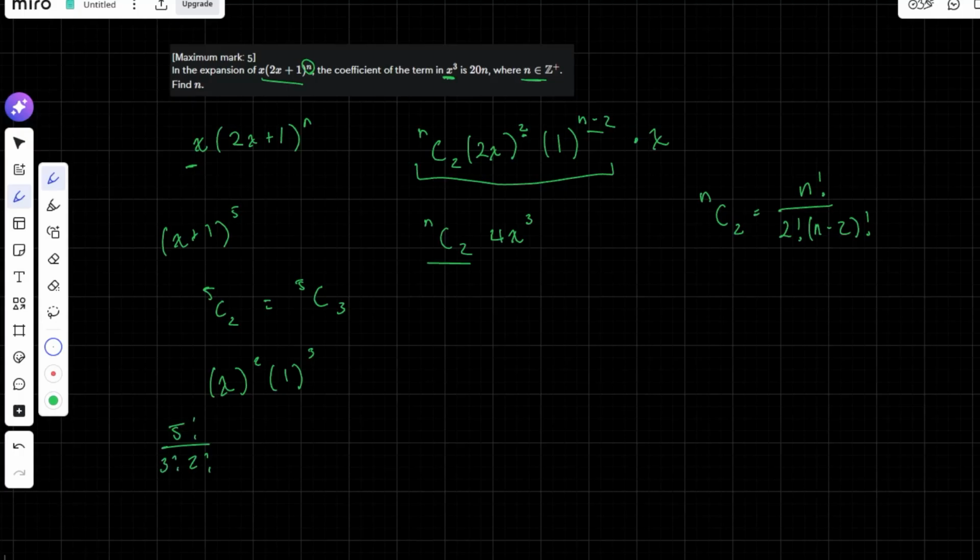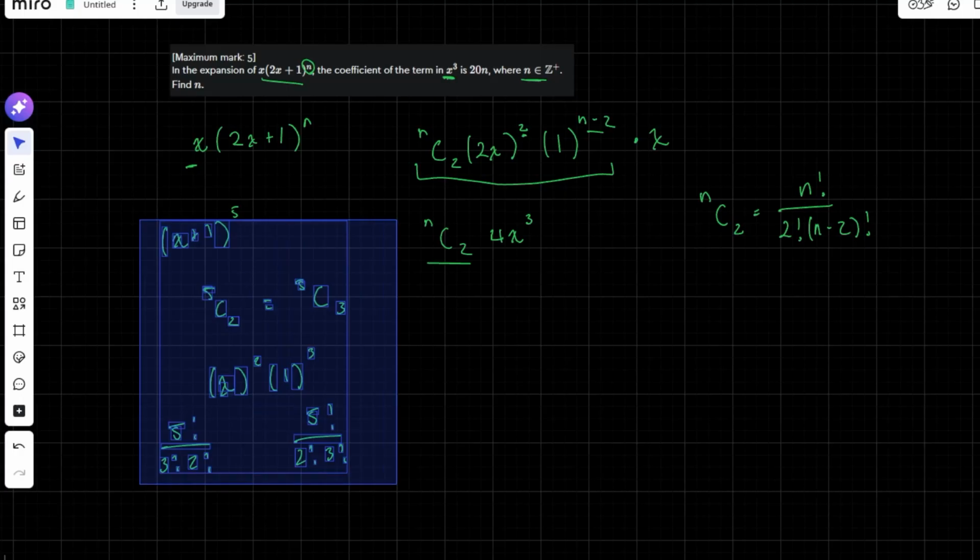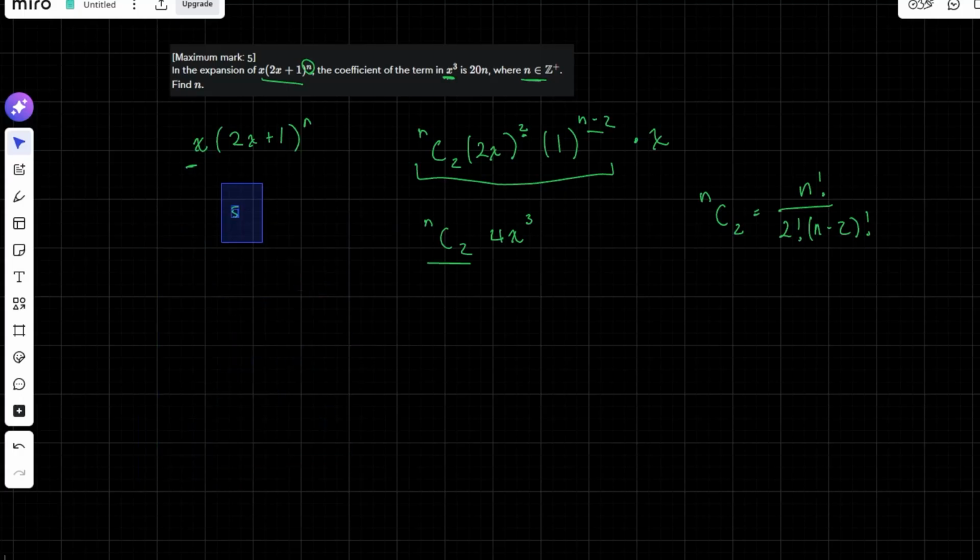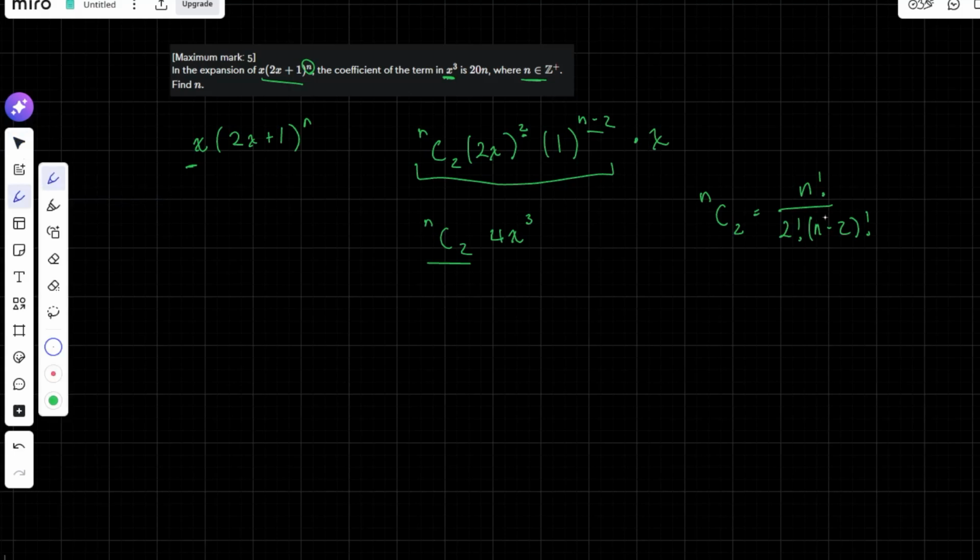3 factorial, 2 factorial, and in this case, it would be 5 factorial. I mean, it's just literally identical, right? Because these two are going to always add up to the number that's on the top. So they're equal. We don't have to worry about that. We'll just finish that little side quest. But that's why I'm sort of not bothered about this.